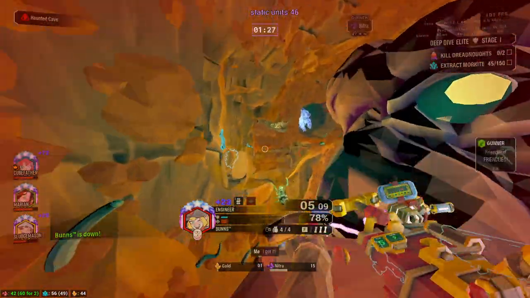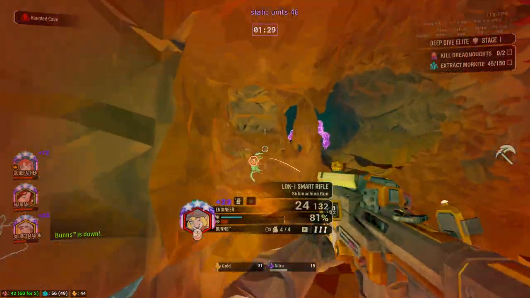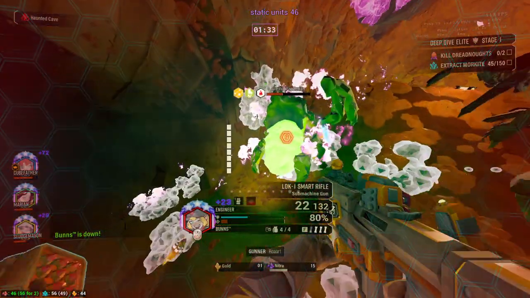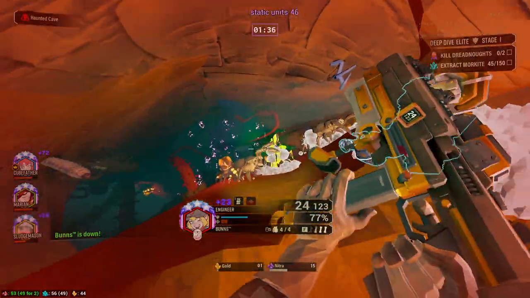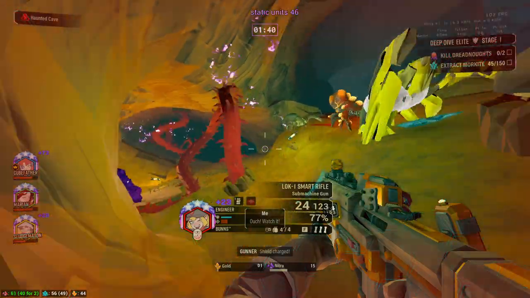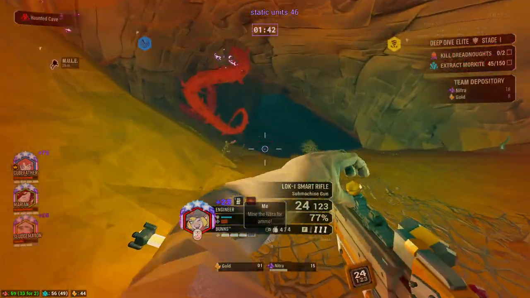Okay, Haunted's on us. Move with me quickly. Scout, could you get the nitra, or...? I might apply it. Yeah, let Scout get the nitra, we have to push objective and get through these rooms. Yeah. No worries, I'm pushing with you. Okay. Exploder behind.